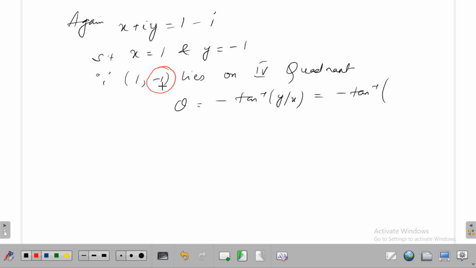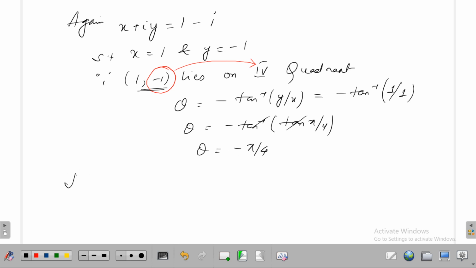But this minus 1 is actually there for us to indicate the quadrant. So whenever you're given a minus over here and you're going to write the value for y or x in here, always take it as positive. Why? Because the minus is only for indicating the quadrant. So that will be 1 divided by 1, so your theta would be nothing more than minus tan inverse of 1. The value of tan pi by 4 is 1, so I can cancel tan inverse and tan. It means theta is nothing more than minus pi by 4.